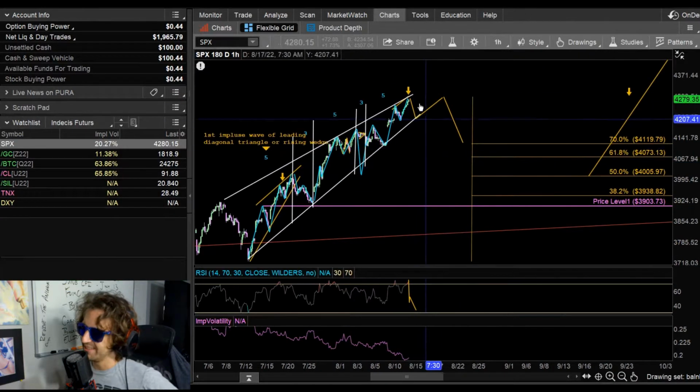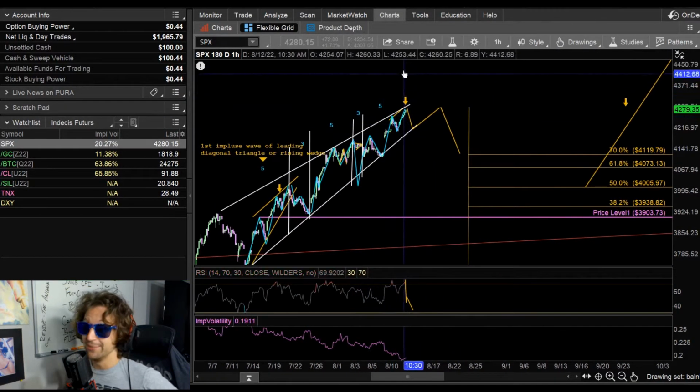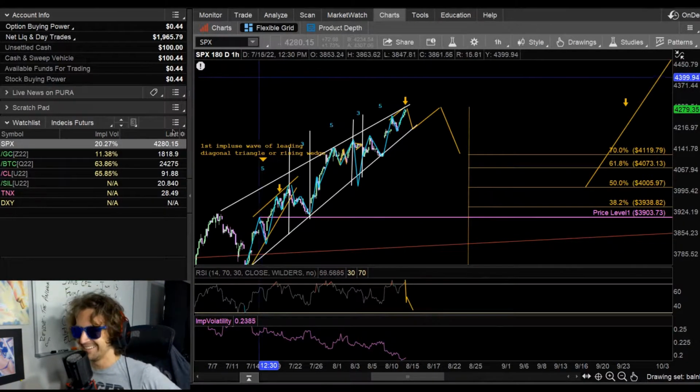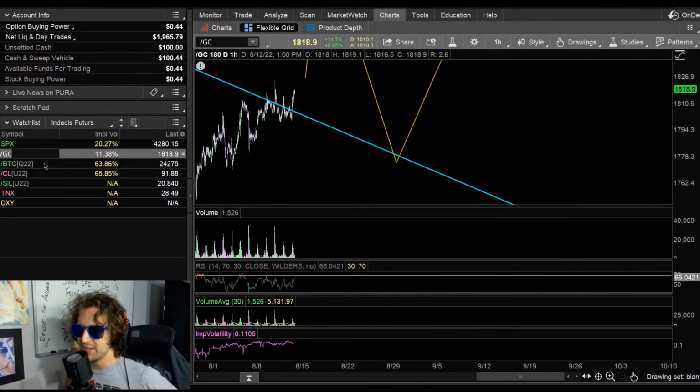It wants to take some money from some reluctant bulls or some reluctant bears who finally flip bullish. I'm not thinking that the markets are going to go up and up and up, not when everyone thinks they are. Once everyone realizes, oh look, we're in an uptrend, it's like, okay, it's time to get wrecked. Okay, so that was SPX Gold Futures.